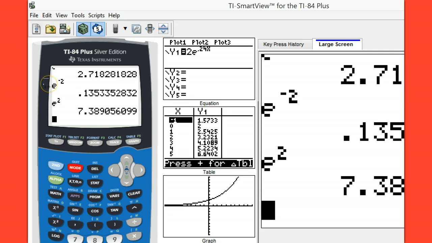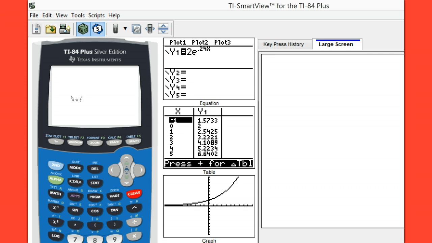So there are two different places that you have an E button on your calculator. If we wanted to do e to the 1, or we just wanted to remember what e was equal to, right over here, you'll see above your division bar, you have an E button. If I hit E, it'll remind me of what that's equal to.